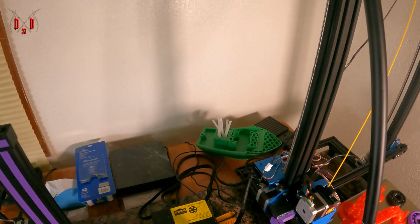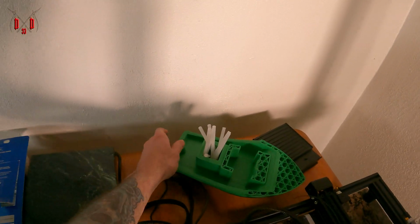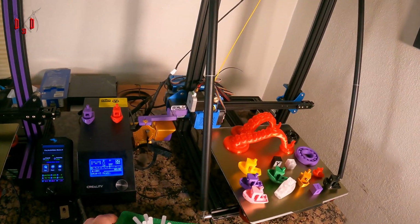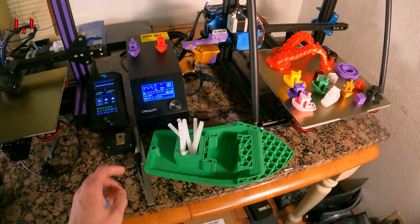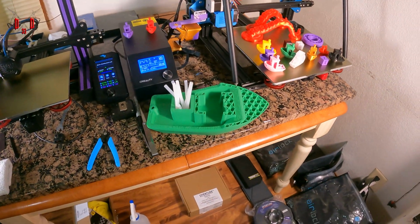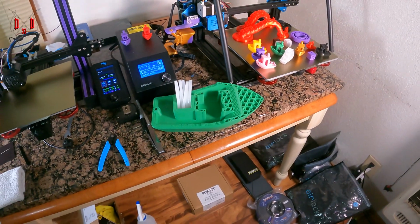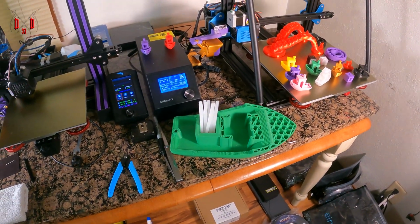I've also made some mistakes. We can see my super large benchy. I ran out of filament. The entire roll ran out. So now it's my glue stick holder. You never know when you're going to need some hot glue.